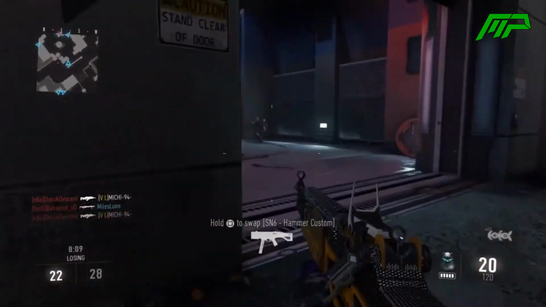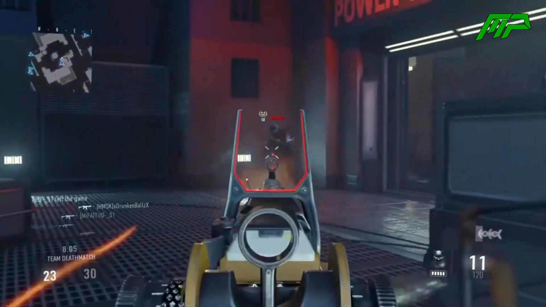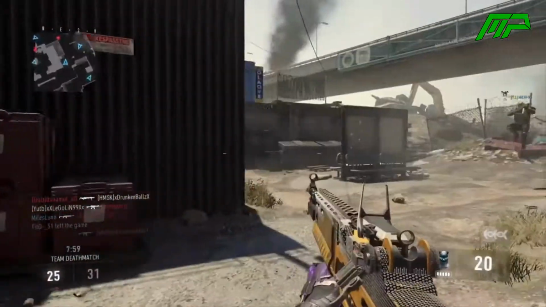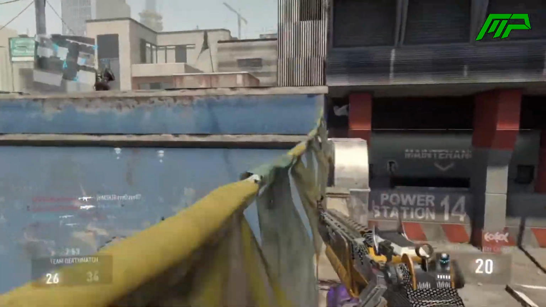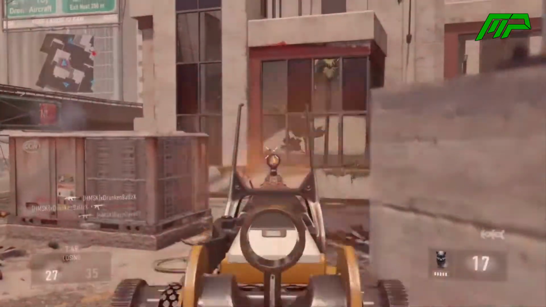Starting off with the damage, it has 34 to 33 damage. It doesn't really drop off at range, which is a plus to it, but it can take up to 4 bullets for a kill, as people have 100 health when they are undamaged on this game. But the good thing about this weapon is it does have a very high headshot multiplier for damage, and it has an upper torso multiplier.